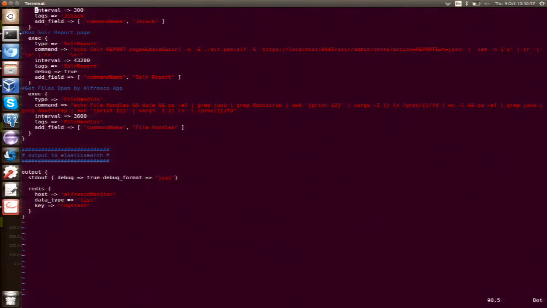With that many checks that you've got there, how much overhead does it create? You can configure how much, because this is a Java application, how much memory it is going to use. So you can set the max. I normally set it to 500 megabytes to 1 gigabyte max. So there's not much overhead? No, because you can limit it. If I'm executing too many commands and it's going to take too much, you can put a limit on it: don't take all my resources. You can configure how many commands you run and how heavy they are.